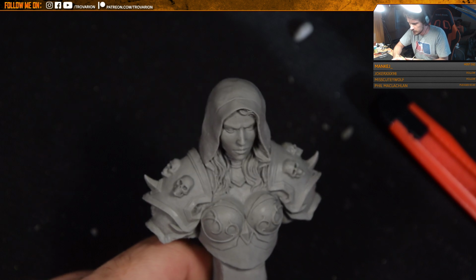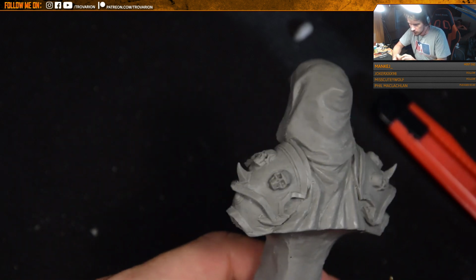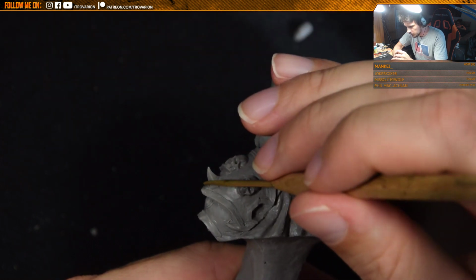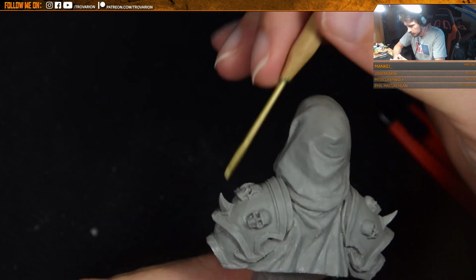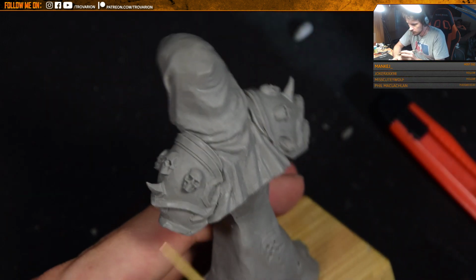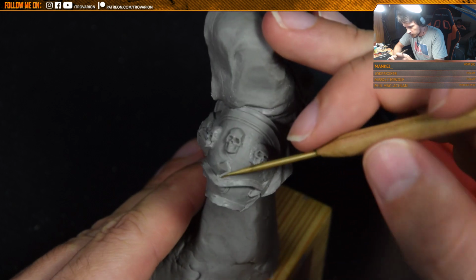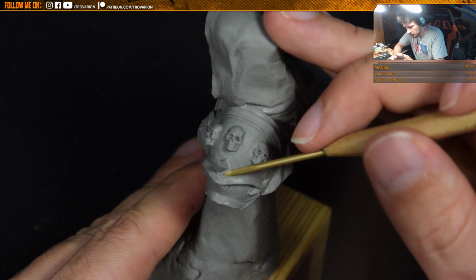Right, where was I? Oh yeah, got sidetracked a bit. So, like I said, I'm just going to bring this spike in line with the other one. It's just a minor detail, but it still needs to be done. So just pushing up the clay before I can do the detailing.